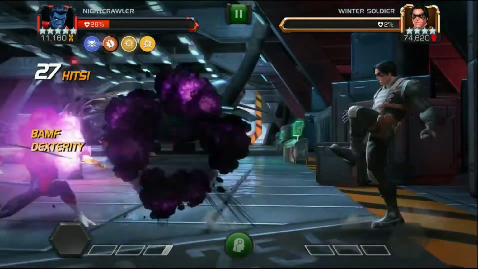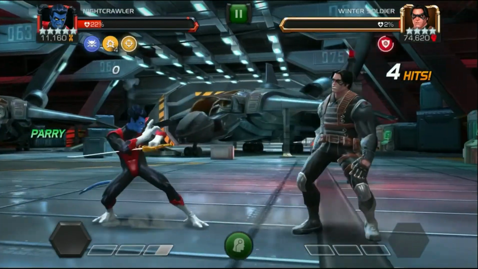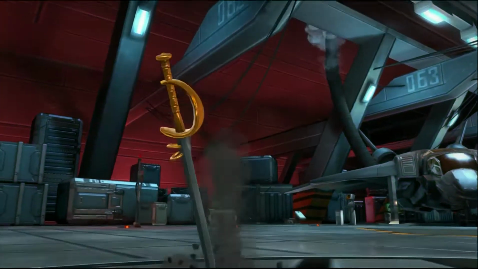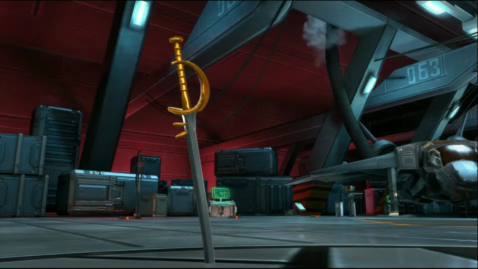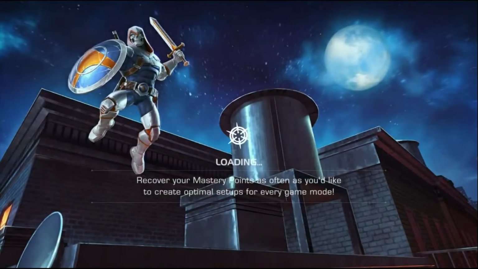Oh, I was hoping that was it. All right, so let's see how much this critical team reduced the amount of hits. 200, yeah. I think the other one was like 230, so 30 hits less. Not bad, not bad at all.